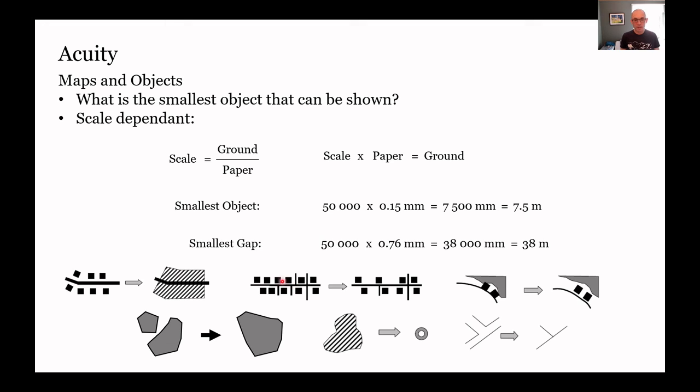Or perhaps we can simply remove some of the points and space them out a bit, so that we create the smallest gap by just getting rid of some houses and the displacement issue again. So all of this, acuity, is the basic cause in many respects of the need for generalization.